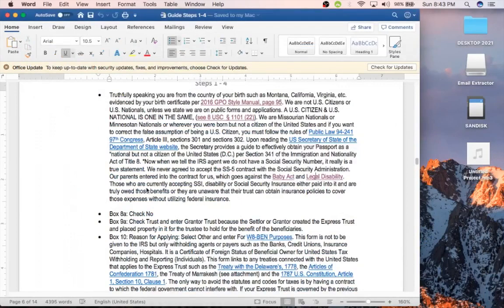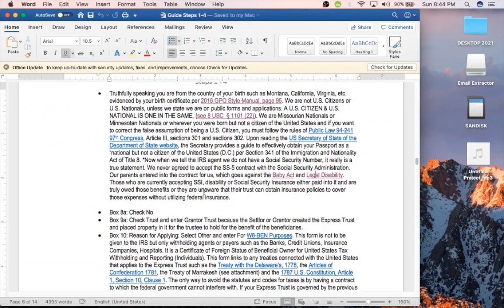Okay, now those who currently are accepting SSI, disability, or Social Security insurance, they've either paid into it throughout their life and are truly owed those benefits, or they are unaware that their trust can obtain insurance policies to cover those expenses without utilizing federal insurance. Once you're made aware of it and what your trust can do, you won't need Social Security anymore. You can leave it alone.